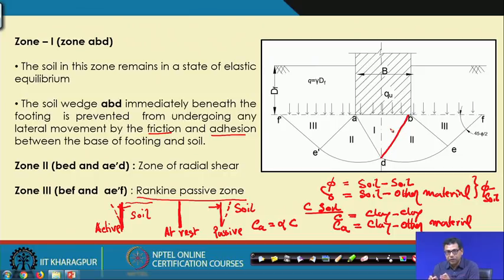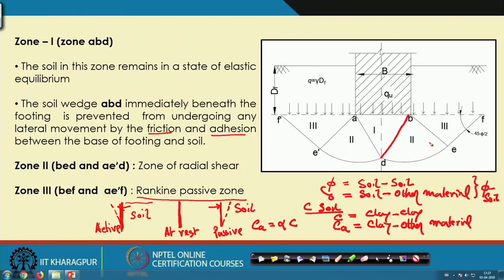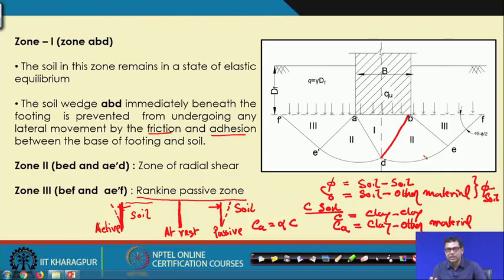So, it is also moving towards the soil. So, here a passive zone is developed. That is why it is a passive zone. The resistance that you are getting from this zone, okay? So, this passive resistance: when we are applying this, the wall is moving from here to this direction. So, there will be a passive zone developed, because this is the passive pressure.